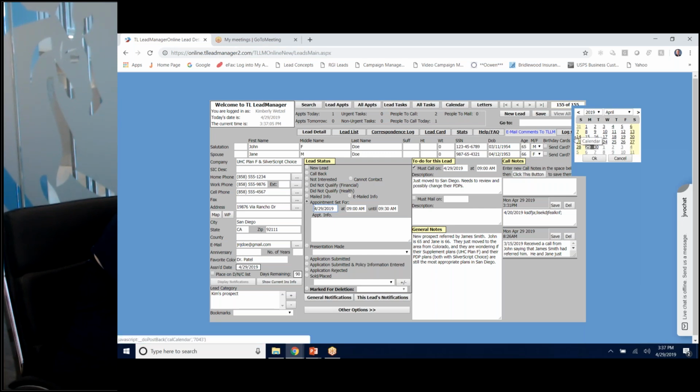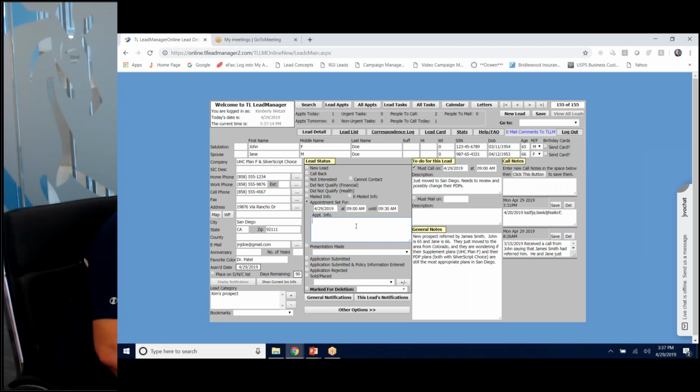And it's got a calendar over here too. It does. Well, the calendar pops up when you click on must call or on an appointment. Yep, and then you can just choose your appointment date from there. And then you can put your time frame in that you want to set the appointment for.